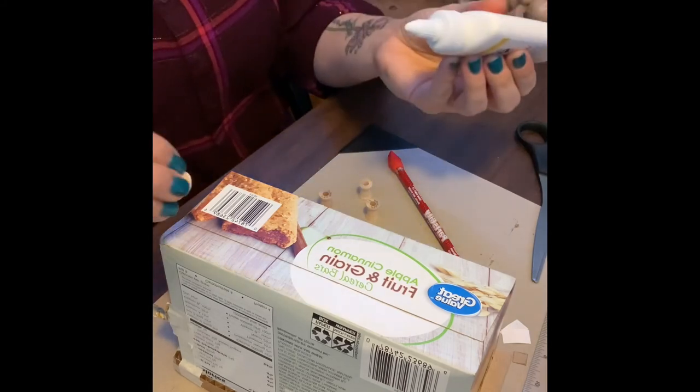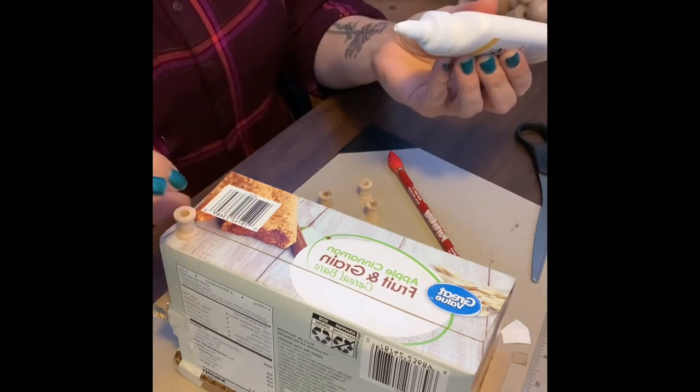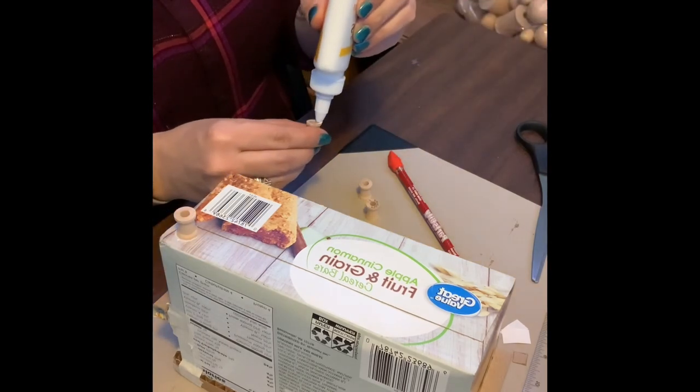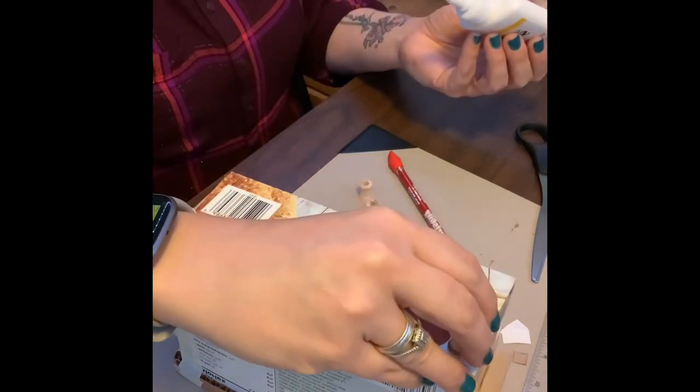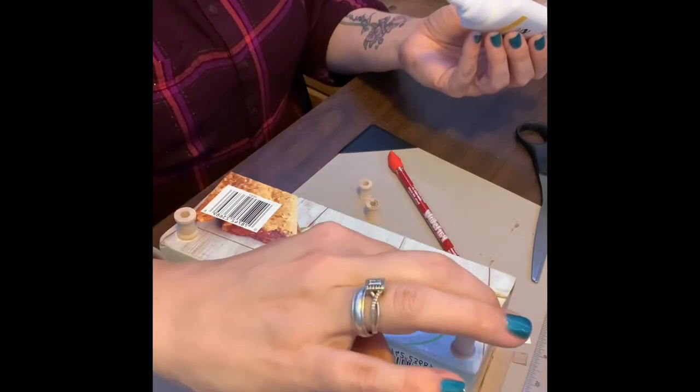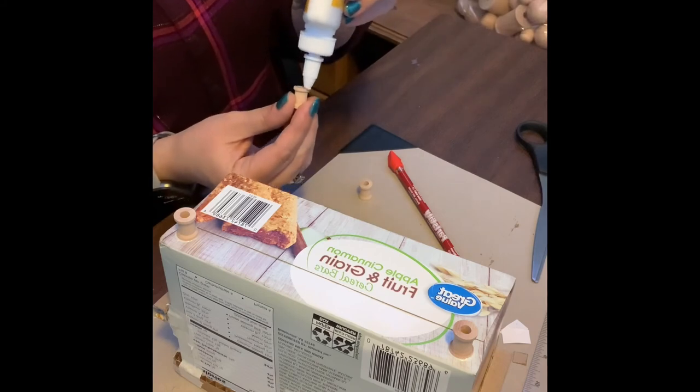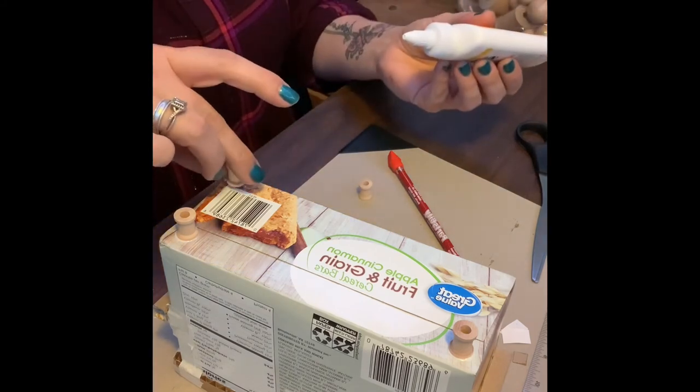If you've got a hot glue gun at home, good for you. Your construction's going to go a lot faster. Just, you know, be careful. Because cooked people meat from burnt fingers smells really gross. And it hurts really bad, so don't do that.